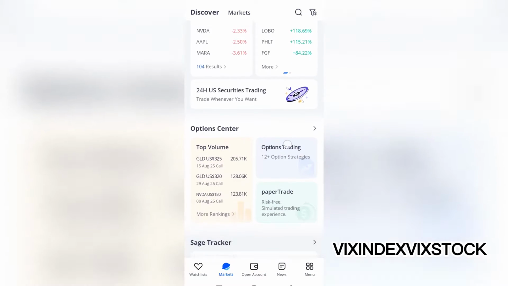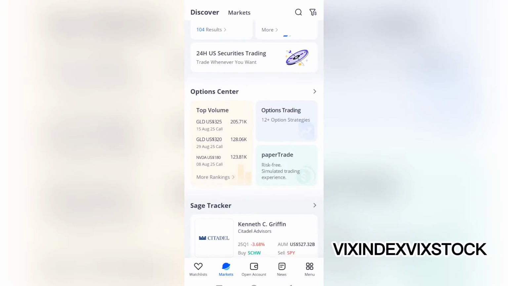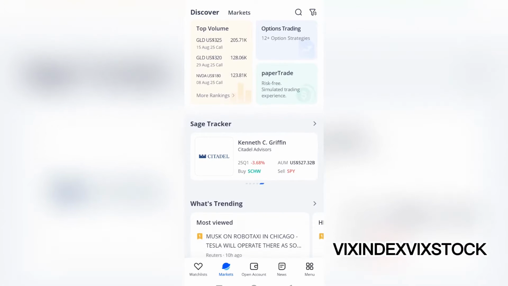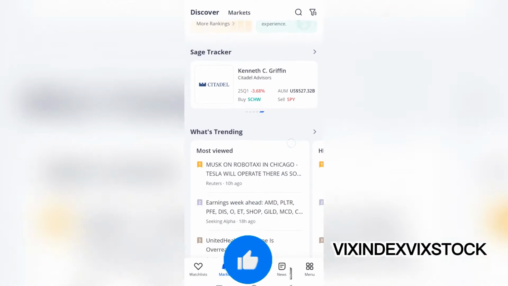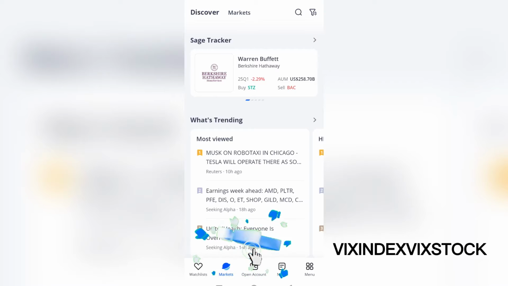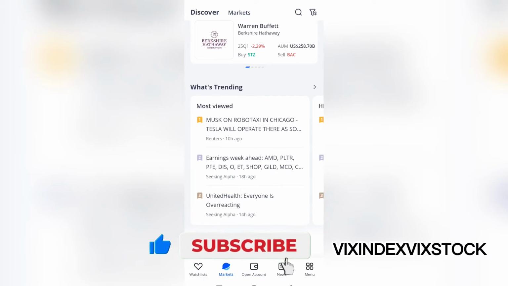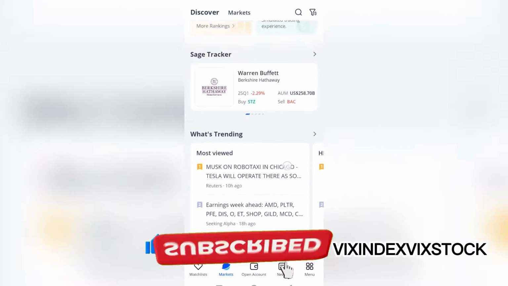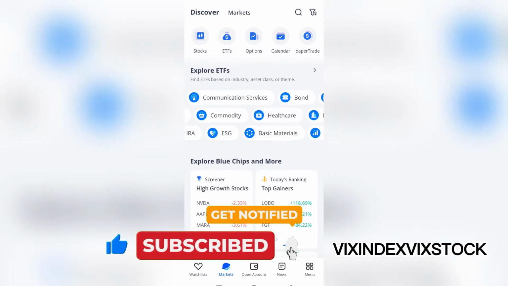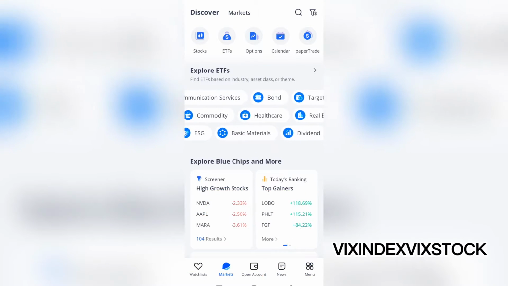First off, Level 2 on Webull isn't a separate account type. It's more like an upgrade to your existing account that gives you deeper market data. Think of it as unlocking the backstage view of the stock market. You'll see up to 50 levels of bid and ask prices, not just the best one. That's huge if you're into active trading or options.